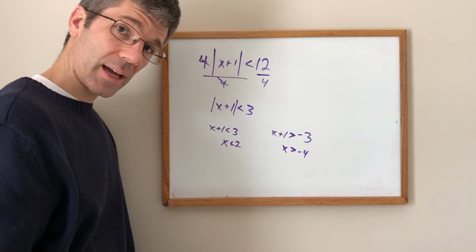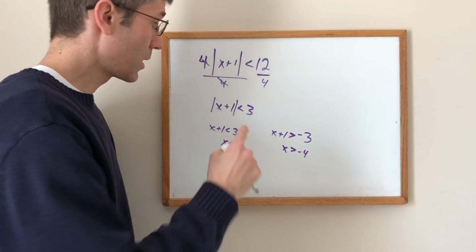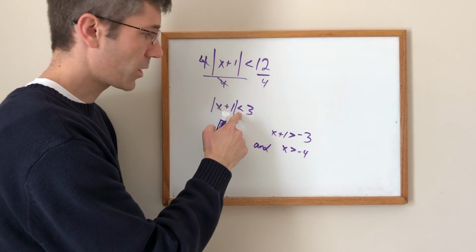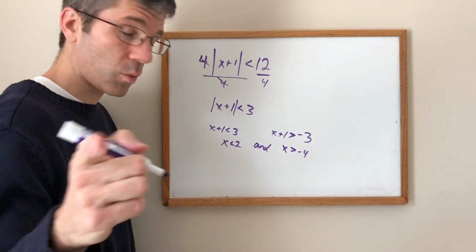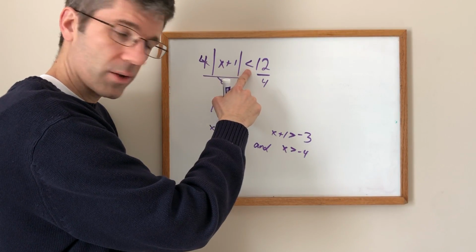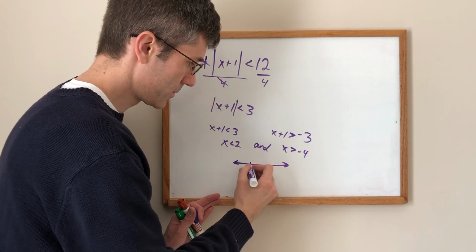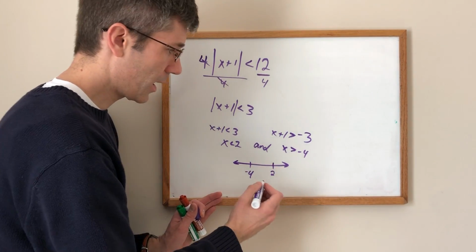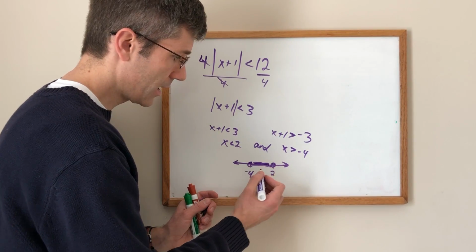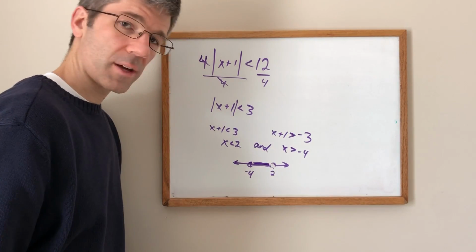Less than is and. Greater is or. This was less than, so was that one. So this is and. That's the one I need to look at though, not the original, because if I would have divided by a negative, that would have flipped that symbol around, and then I'd be dealing with a greater, which is or. So -4, 2, and goes in between, so we'll put a circle, and is inside, and they should not be filled in.